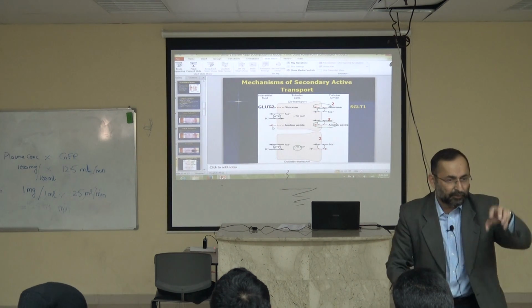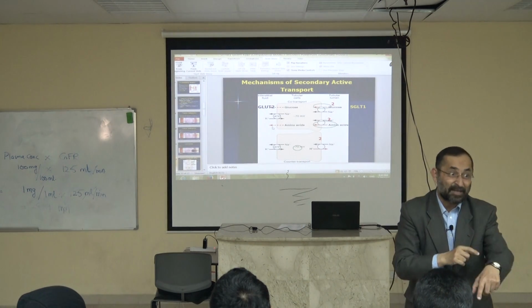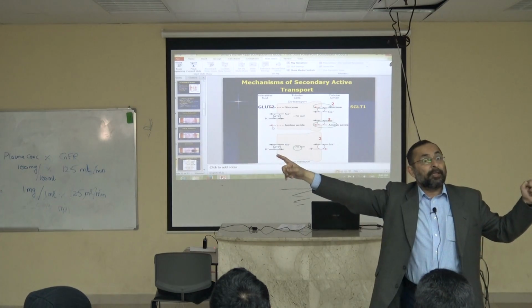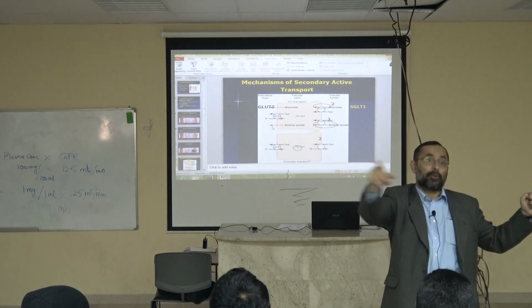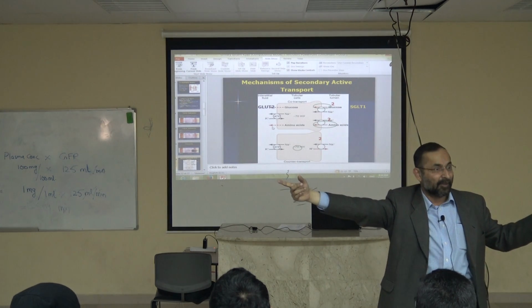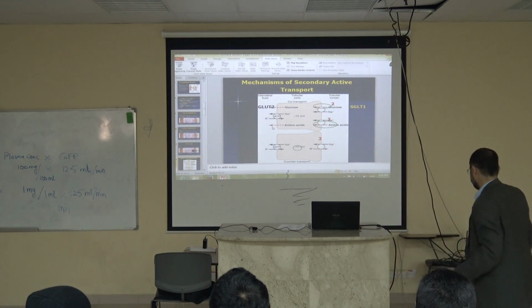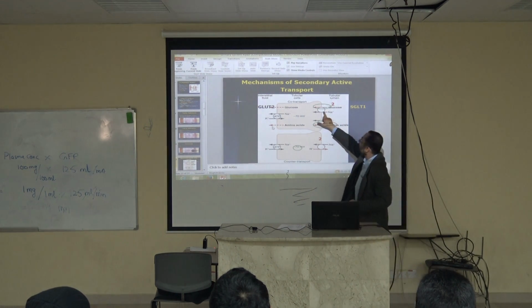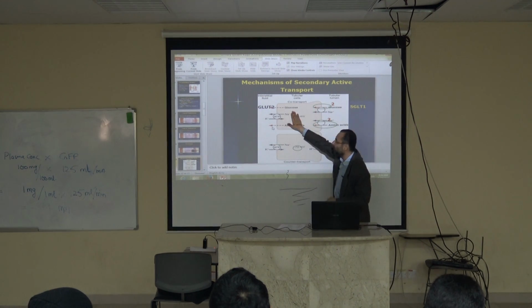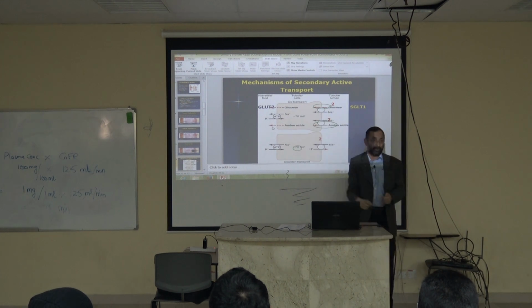Decreased, okay? If the sodium is decreased inside because of this pump, low concentration is maintained by the sodium pump, isn't it? This is actually driving the sodium from outside to inside. Now sodium is attaching on the secondary active transporter and it's coming. So the force of this pump, this sodium, is depending on this sodium. When this sodium is going out, then you have a low sodium here. When you have a low sodium here, then this sodium will come inside.